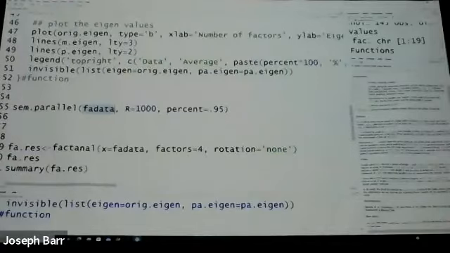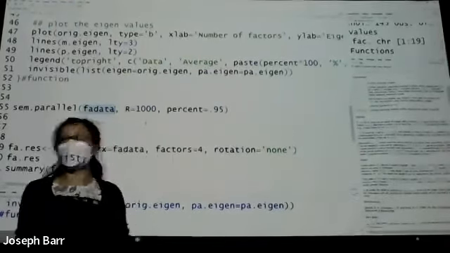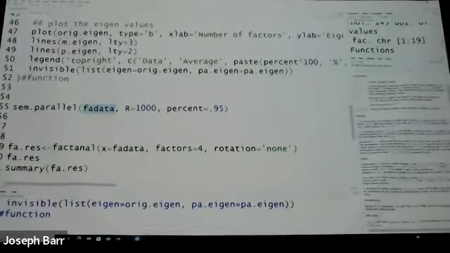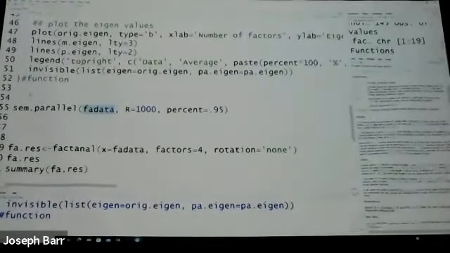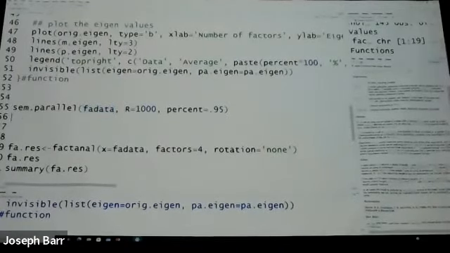And this is the actual data, factor analysis data, FA data. I'm gonna repeat 1,000 times, percentile, 95%. This is the actual information you're trying to use in that function. I'm sorry, now it's 8. We cannot finish this part, so we will continue the next time. Let's try to run it.